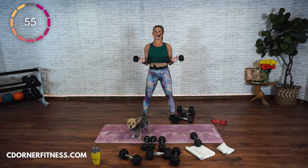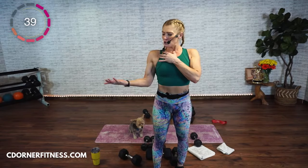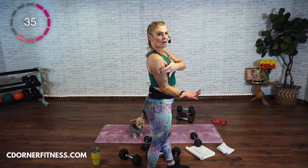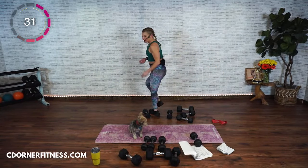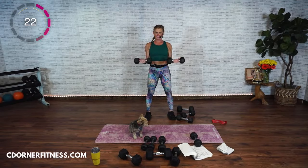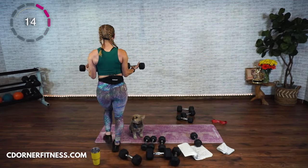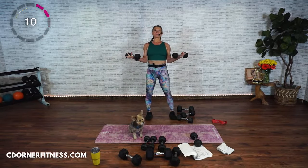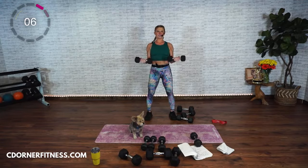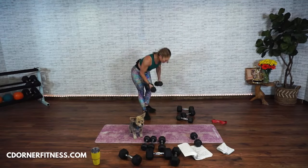Some of you have tight shoulders — when you rotate, your arm might come out. Try your best to stand as tall as you can so that when you rotate, your arm rotates from the shoulder, not from your neck and upper back. Keep going. Out, in, out. Almost there — this is your last move. Bring it down. We are coming to the floor.